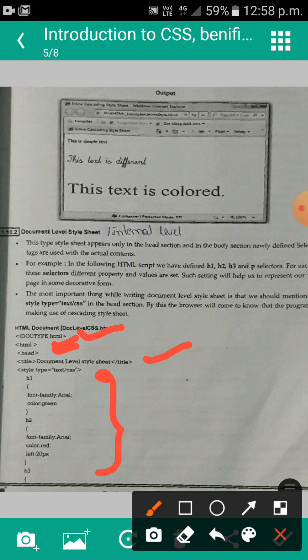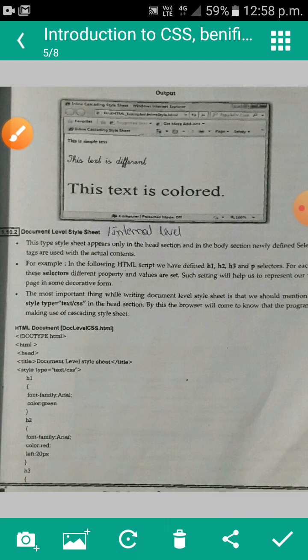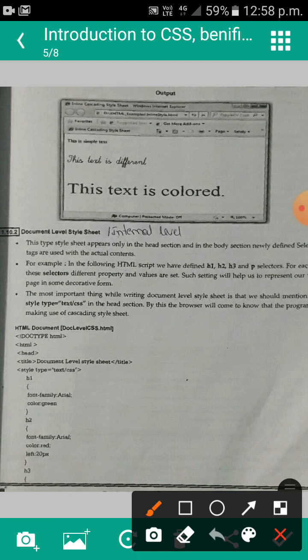You can see style type is equal to text slash css. Then for the h1 tag we are defining the styles, and for the h2 tag we are defining the style, that is font family Arial, color green. For h2, font family Arial, color red, left 20 pixels. We are defining some properties.